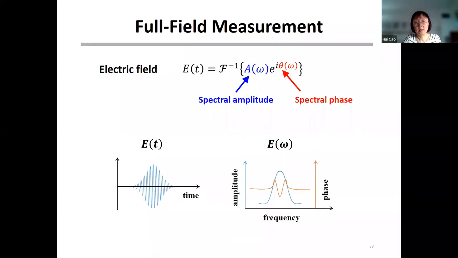So in the last part of my talk, I want to show you we don't need this reference pulse. Okay, so how can we do that? Let me first say that we can recover the spectral amplitude, or the spectrum, from this output speckle pattern. And then what we really need is to recover the spectral phase. If we know the spectral phase, then we know the full field, and from that we can recover the Fourier transform, and get the amplitude and phase in the time domain. So the question is how we can recover the spectral phase from the output speckle pattern without any reference pulse.